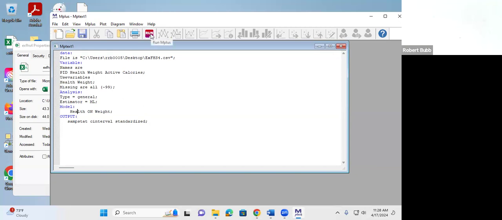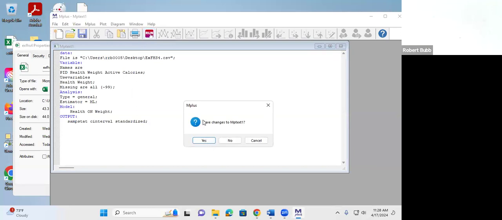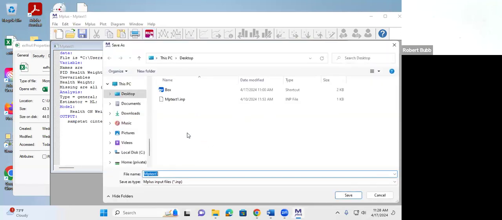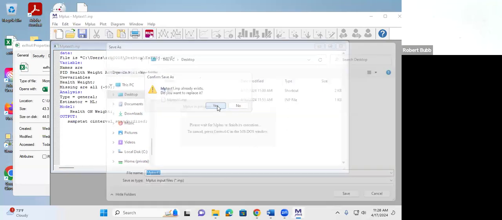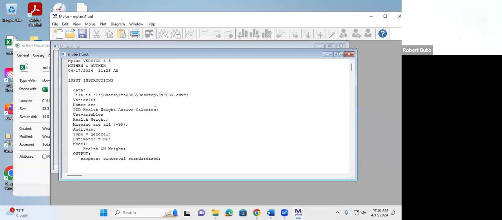So knock on wood, cross your fingers, whatever you need to do. It'll ask you if you want to save the text file. You can say yes, you can say no. I always say yes and just replace it. It's not really a big deal because you have the syntax. If you need to rerun it, you can do that way, right? As long as you have your syntax saved someplace, it's not a big deal.